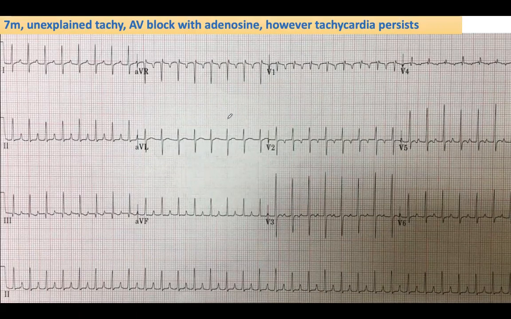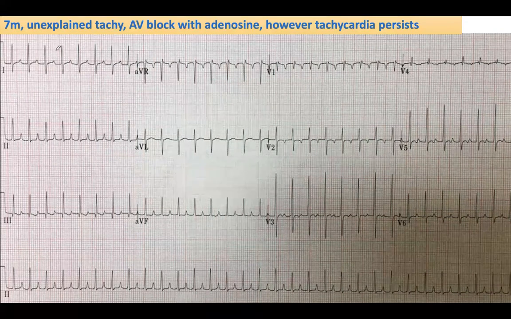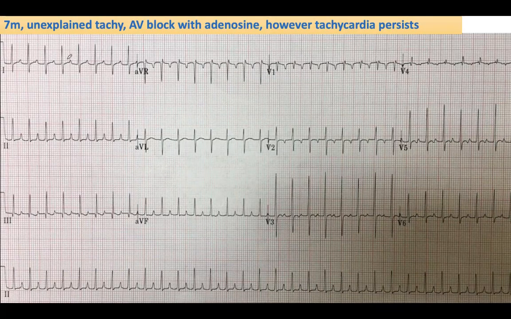This is the last ECG, I promise you. I got this ECG from a friend in Canada, and they were wondering what I thought. It's a 7-month-old who had seizures, I believe, or possible seizures. In the ER, this was his ECG. Obviously a little bit fast, and he was not doing much. He was sleepy or being fed. So unexplained tachycardia.